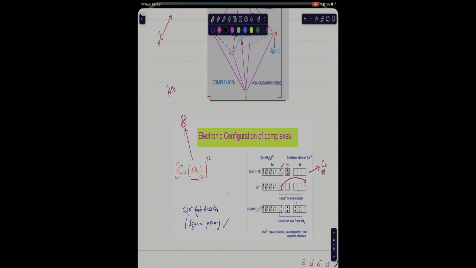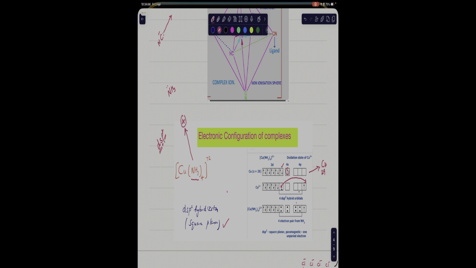For having this square planar geometry, we need to have the hybridization. You have studied this even in organic chemistry. The hybridization for square planar complexes has to be dsp2. It means you need one d orbital to be used for the formation of dative covalent bonds, and one s orbital and 2 of the p orbitals. That's why the hybridization is said to be dsp2 hybridization.